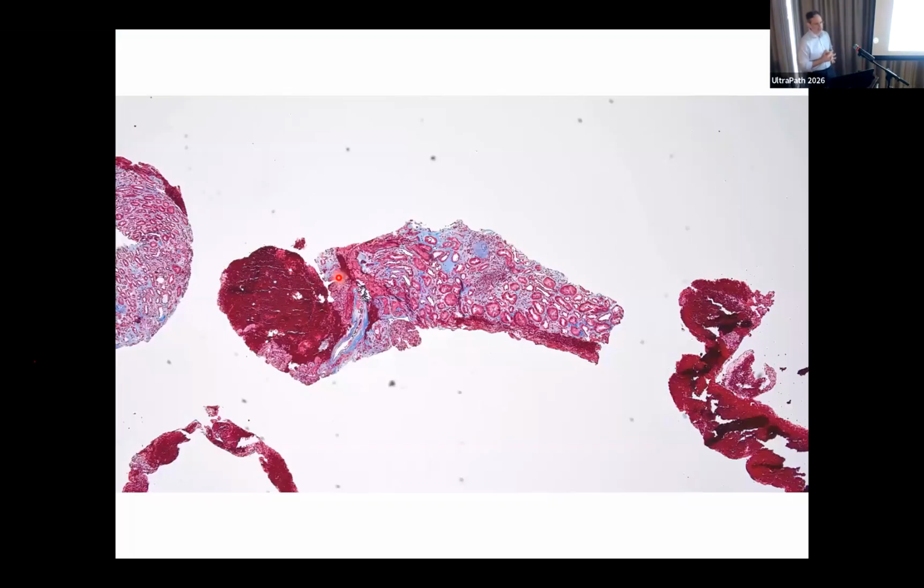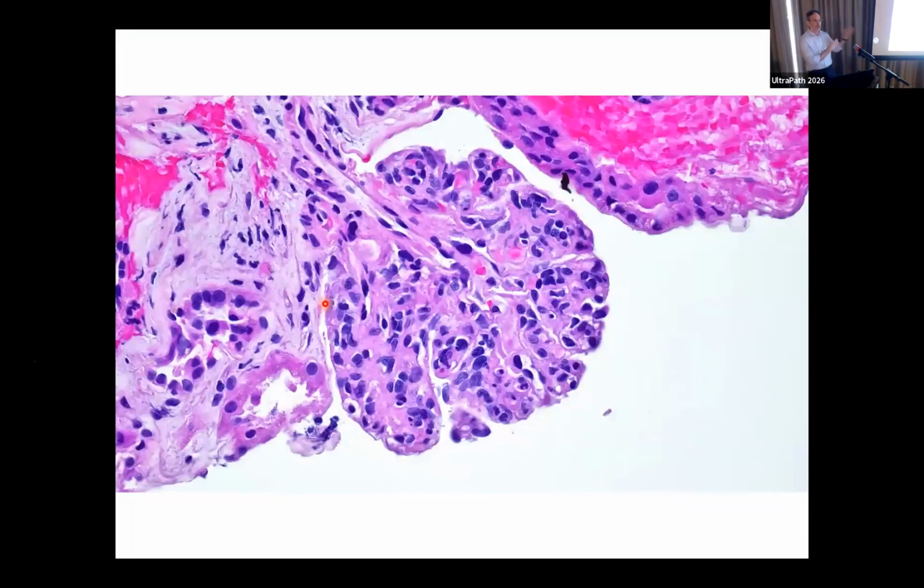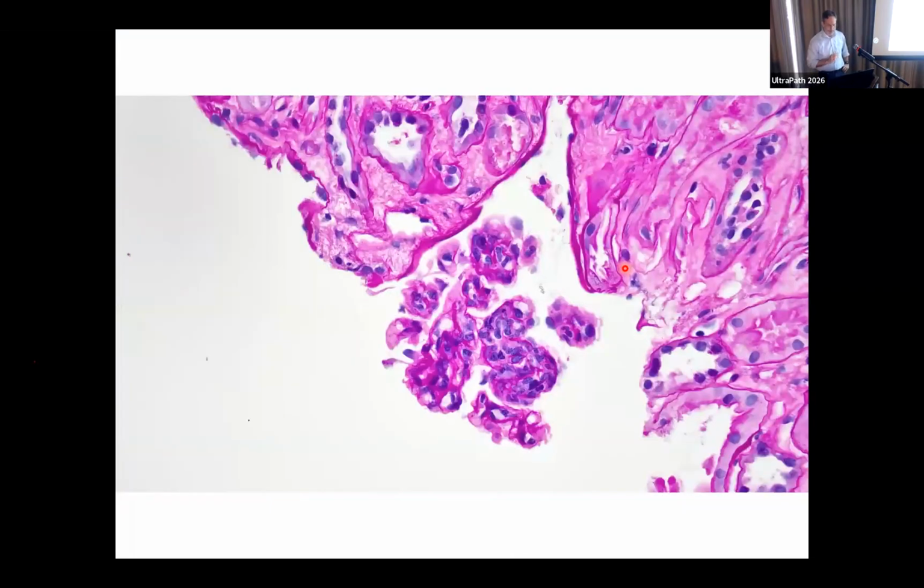So they got a biopsy in him, and it wasn't a very good biopsy. But we got a little piece of cortex. There are a few glomeruli there, and some that are sitting in the blood and exudate that I'll show you. One thing you can appreciate when you look at the glomeruli is that they were markedly abnormal, very hypercellular, with both endocapillary and mesangial cellularity. Here, on this PAS stain, there's quite a bit of lobular accentuation, this idea that the glomeruli look like collections of balls of cells.